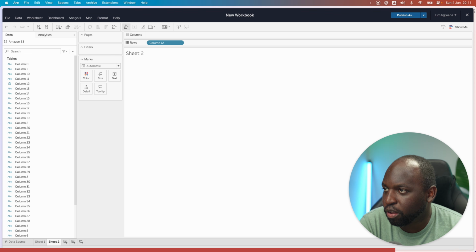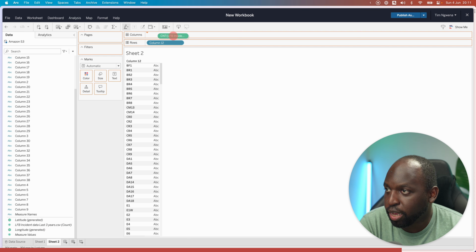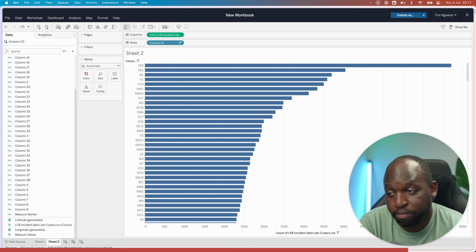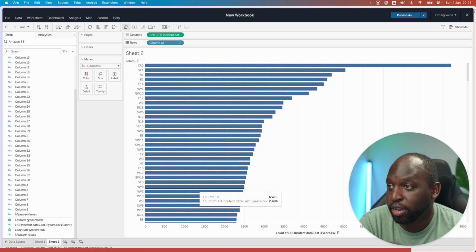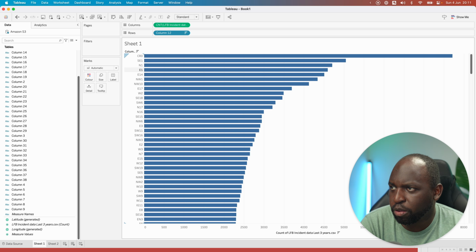But just to clarify that we are doing the right thing: we're going to column 12, we're getting all the outcodes, we're going to the count, we're getting all the columns. And what we're going to do is sort this. And this is essentially what I drew in desktop. In fact, do I still have that available? Yes, we do. That's basically what I drew.